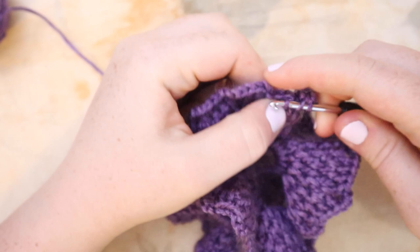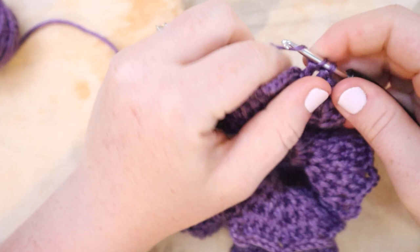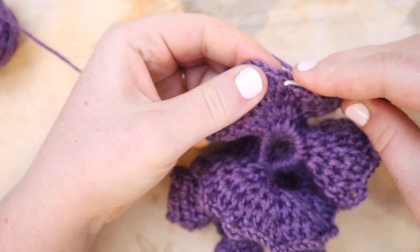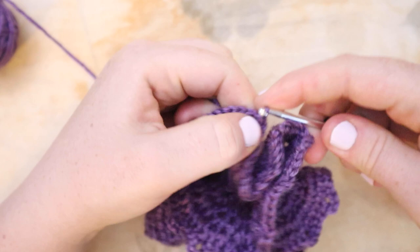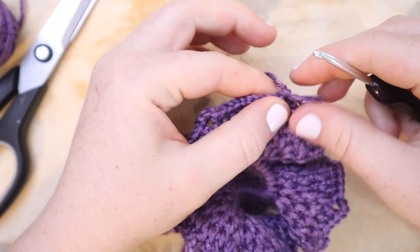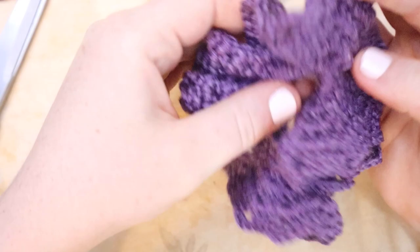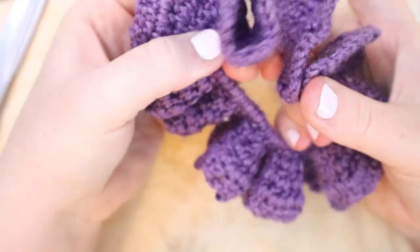Here I am coming up to the end of my fourth and final round, and this thing is looking so cute. I'm going to put my last double crochet into that stitch, finish off with a chain of three, and join to the top of the chain two we started the round with using a slip stitch. Then I'm going to trim my yarn, yarn over one more time and pull my loop through. I'll take my yarn needle and weave in this end, then trim it down so we don't have anything showing.